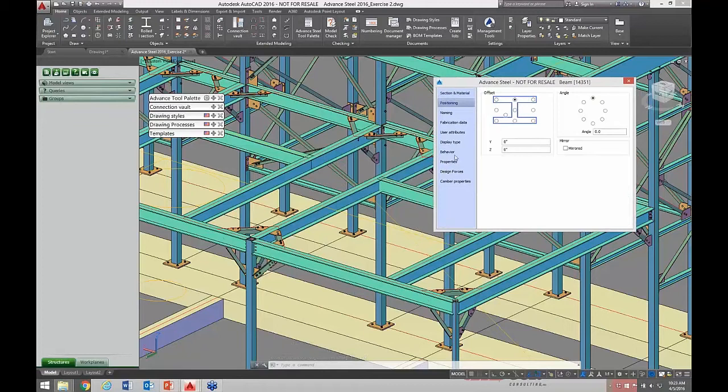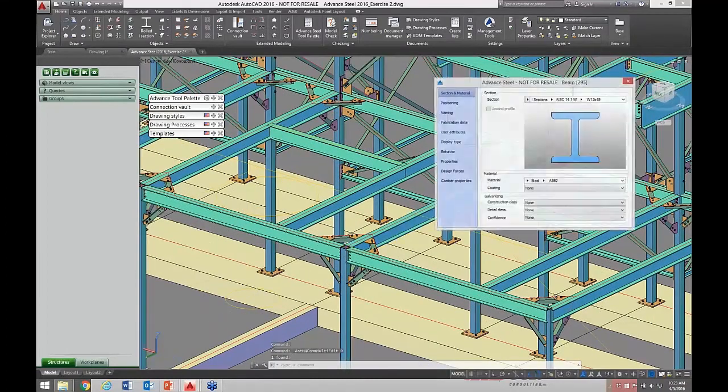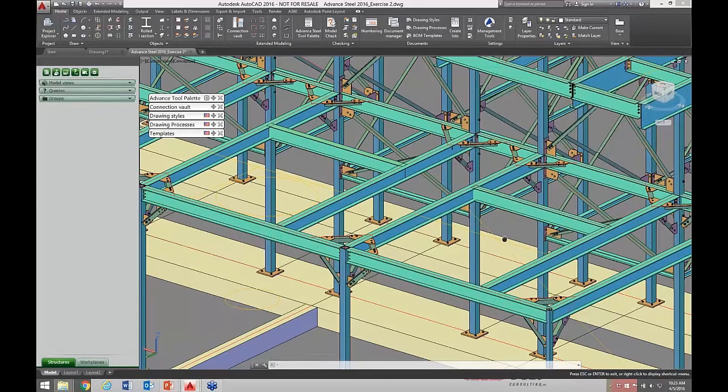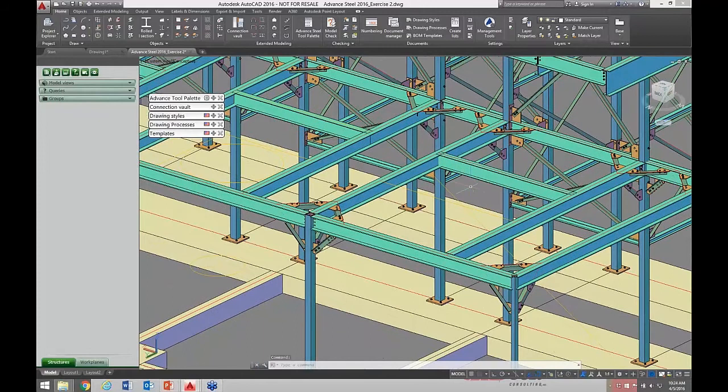It's remembering that last assignment, right? It's changing the positioning if need be. Whatever the case may call for, I can define those in the same process. I can always access the properties of any of these elements by double-clicking that item or right-clicking and getting to a context menu there. So it's very quick and easy to model beams, columns, and so on, using just various typical AutoCAD approaches that we're accustomed to.